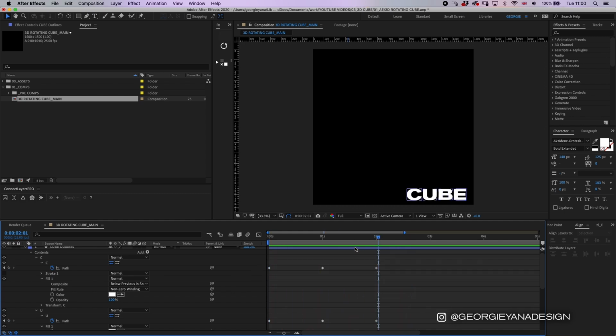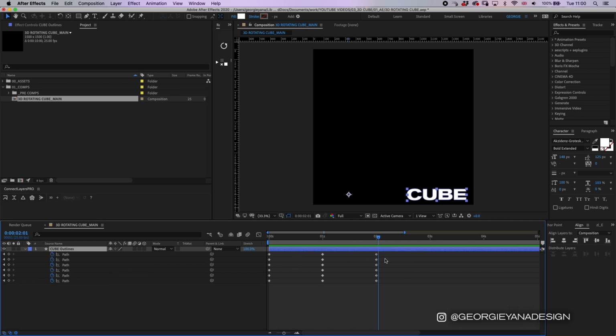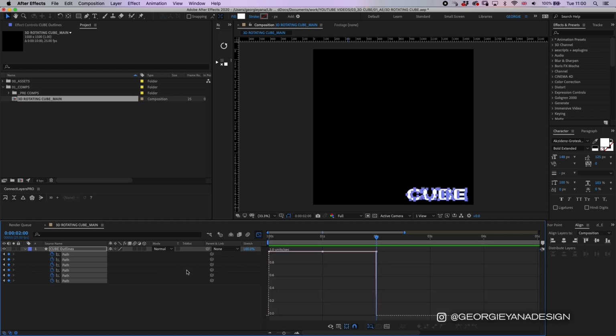Okay, so if I was to play that back from naught, it would look something like this. So obviously that's quite a slow animation. So if I hit U just to show up all the keyframes in there, what I can do is add some movement on the graph editor to make that a bit smoother. So I'm going to highlight all the middle keyframes, drag the handle down all the way to the bottom on the left side, and then do the same for the right side in the middle.